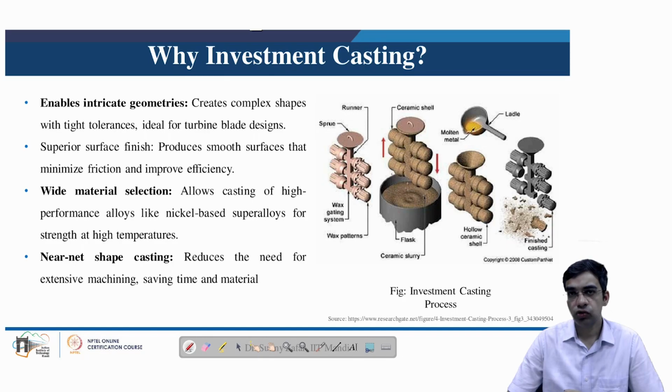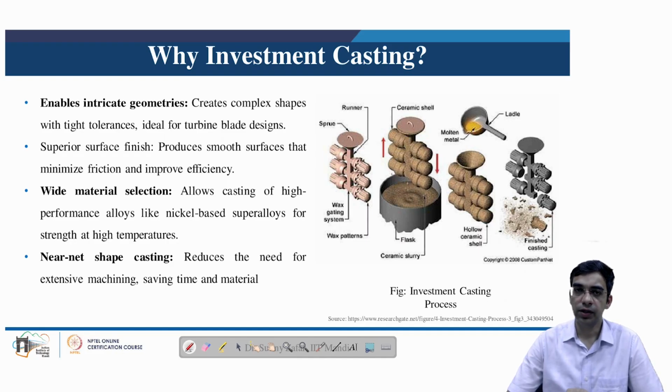So why is investment casting so popular even with the steam turbines? As we know, investment casting is one of the preferred routes in case we want to cast products with intricate geometries. Investment casting is very helpful to create complex shapes with tight tolerances, which is very ideal for blade design. It gives a superior surface finish, because the wax pattern leaves behind a very smooth surface on the interior walls of the cavity, which helps to improve aesthetics as well as minimize friction and improve the efficiency of the product.